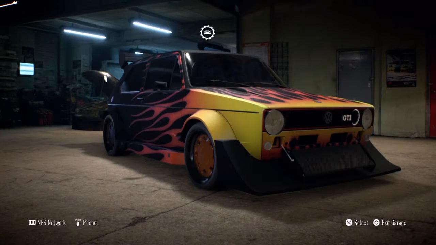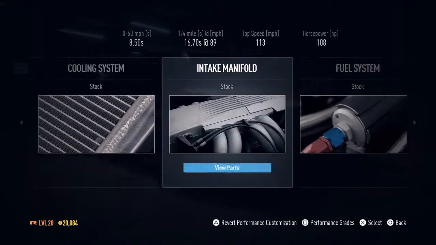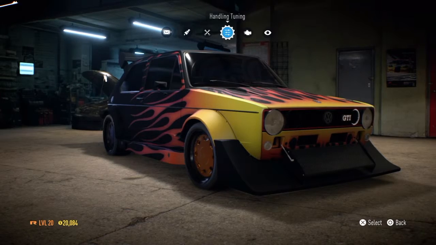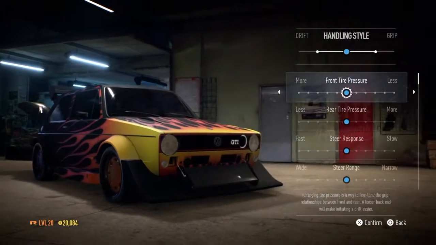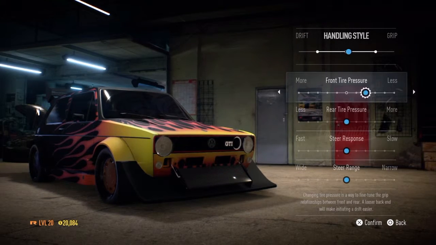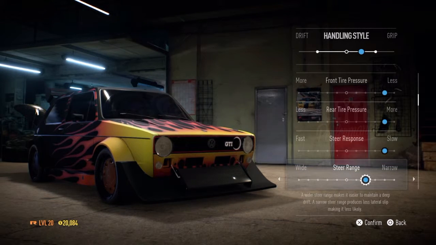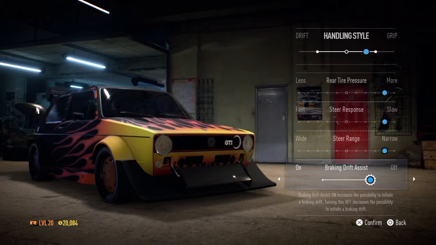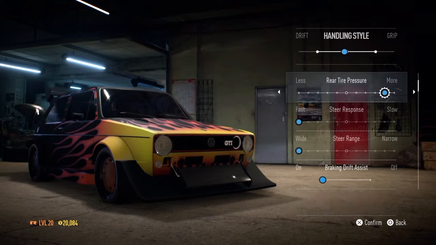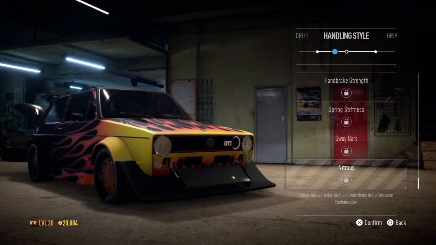But to show you a little bit how the car customization works, you've got the performance customization. Simple as you just buy a new air filter and it boosts the stats. I don't use this car, so I don't bother. You can change pretty much everything about this. So if you want more grip, you can lower the tire pressure and all that, and you can tailor it more towards having this car grip around the corners, or you could have it completely the other way and just have it drift around corners. You drive the way you want to drive.